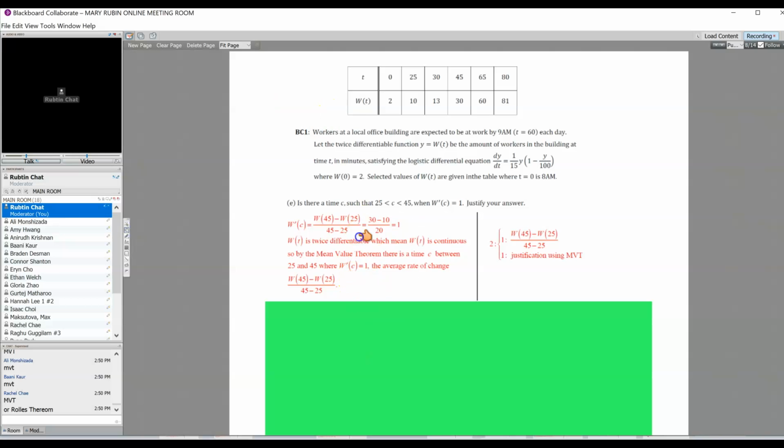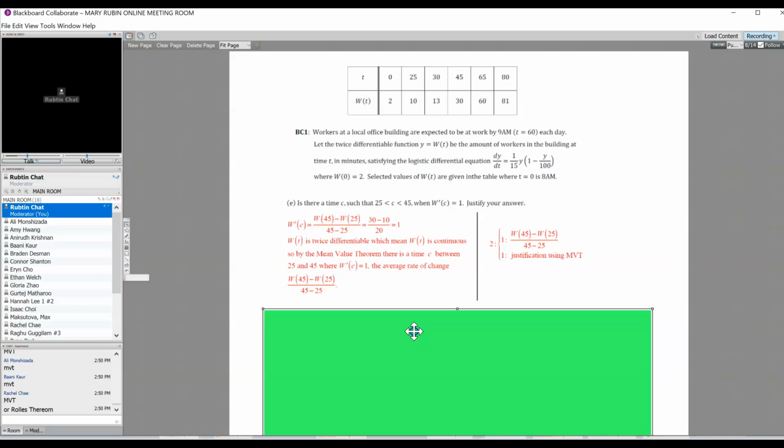Find the slope, y2 minus y1, and so on. You find out that that is 1. If that's true, and this is a differentiable function, mean value theorem will guarantee some c value at which the derivative of the actual function is equal to 1. So you have to say mean value theorem, MVT is standard. You don't have to write it out. And you have to show that you understand this average slope has to be the same as that derivative. So 2 points.